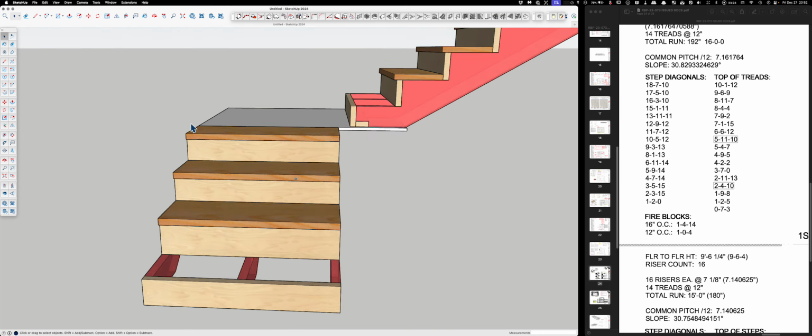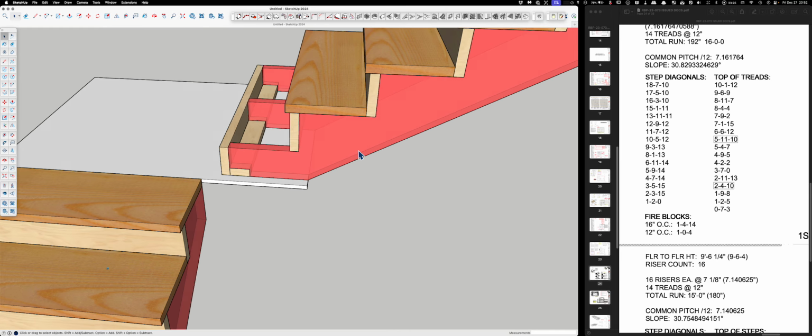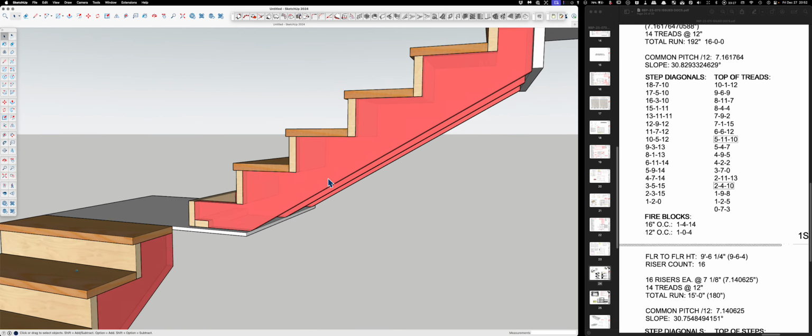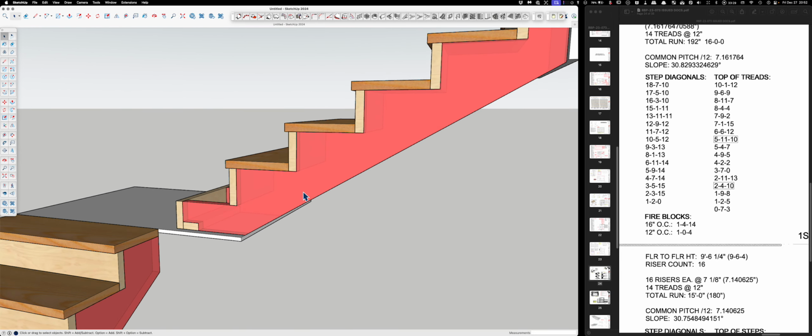Okay. So I need to put my spacing ledger on here. I don't know if I can draw a rectangle on an angle. I don't know. Let's see if it, oh, look at that. It does. Okay. So, what am I doing here? I want to go like 24, 3.5.